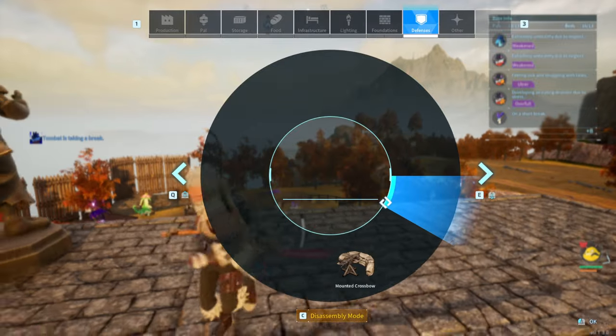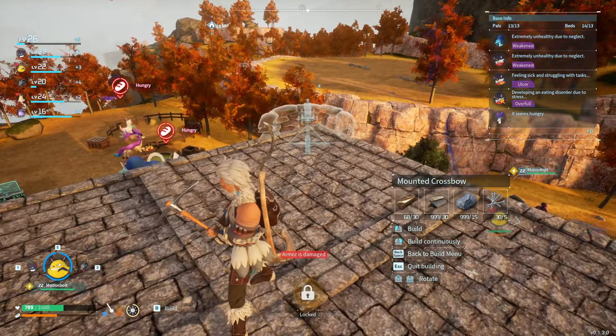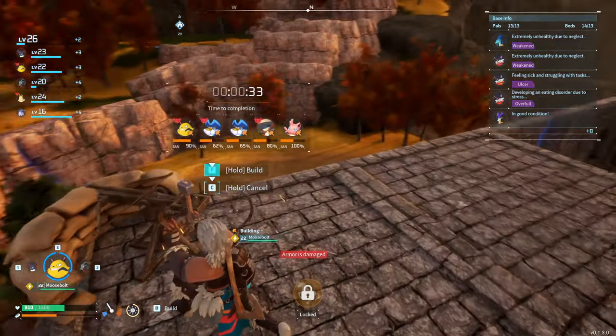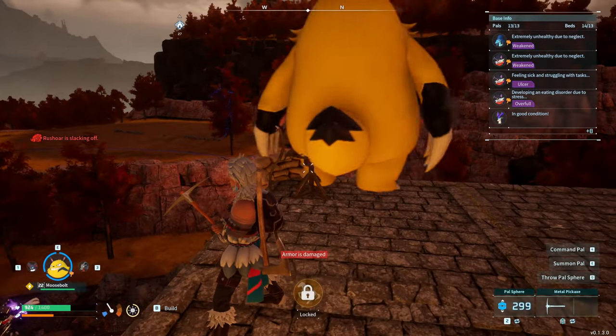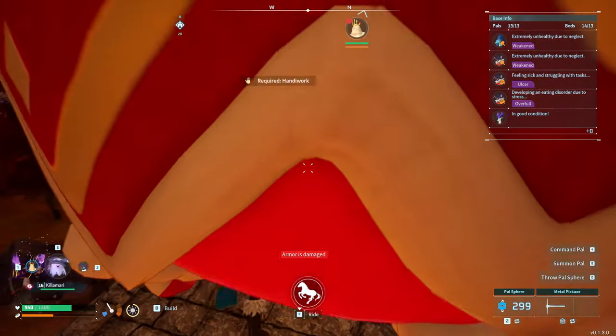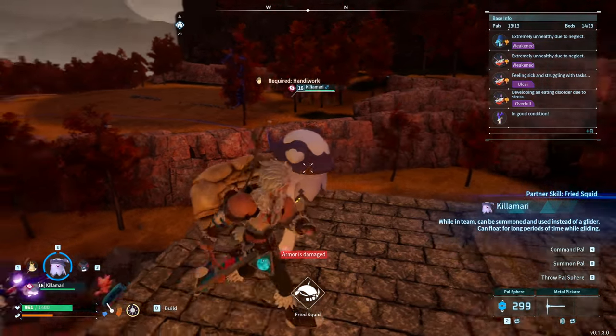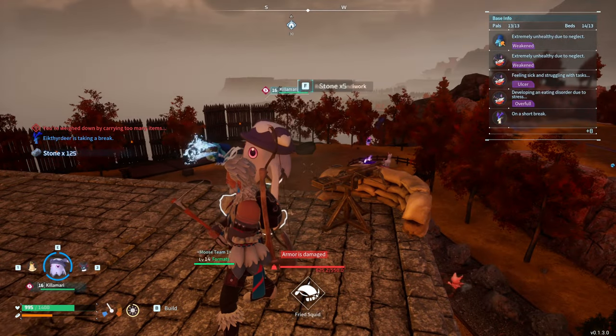All right, let's mount this thing up here. So we're going to put the mounted crossbow right in this corner and see what happens. Yo, look at this thing. That's so funny. Moose bolt, show me how it's done, buddy. Use it. That's, I think, not. He's glitched. Yeah, I don't think it's working. Kilavari, go. Come on, buddy. Use it. What's he doing? Is this a duplication glitch?